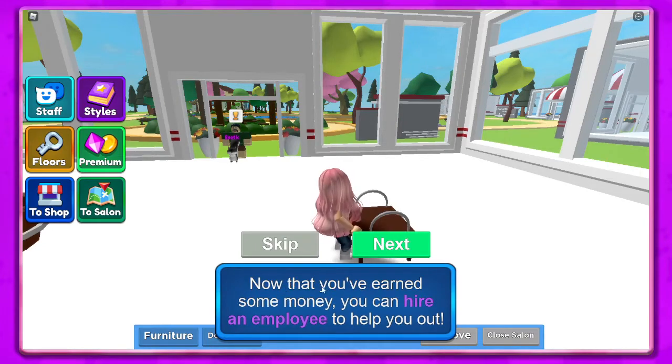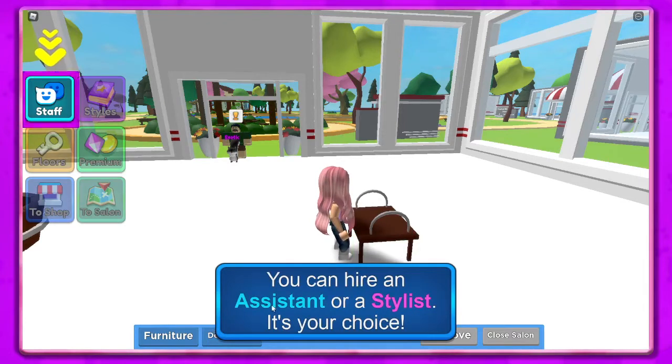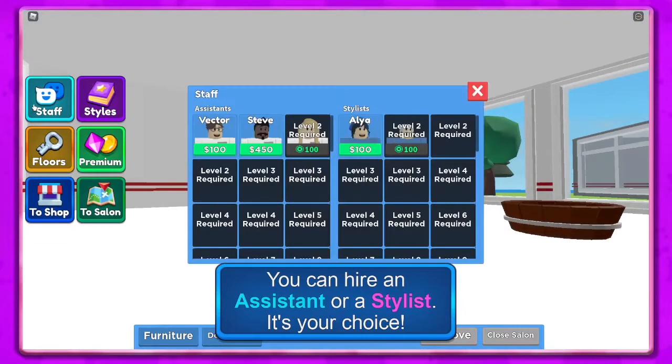I know, right? Now that you've earned some money, you can hire an employee to help you out. Oh, yeah, definitely. Who was washing the dog the first time? I don't ask. You don't ask. You can hire an assistant or a stylist. It's your choice. Okay. Where's the? Oh, there it is. Staff. All right. Why are there pigs? I don't want to know. I think I want people that have potbelly pigs. Well, never mind. I have an elephant coming. What's the difference between an assistant and a stylist? I know stylists will help with doing their hair and stuff. So I guess the assistant might be just the washer. Yeah, that's what I was thinking.